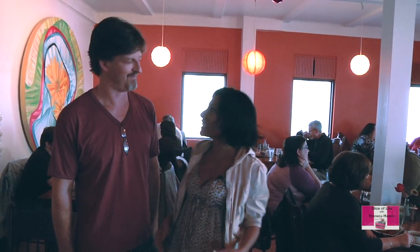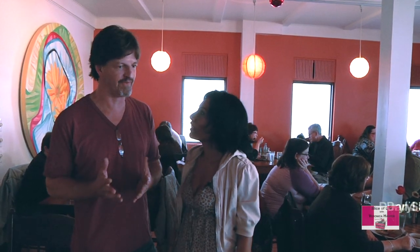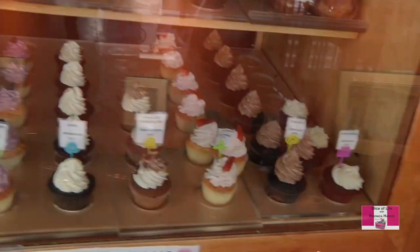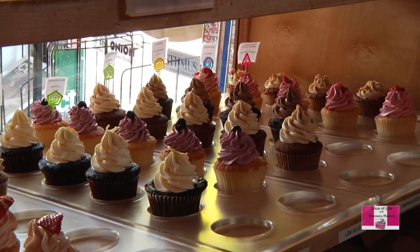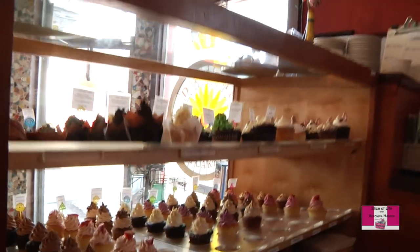We're here with Daryl Sisson, owner of the Daisy Café and Cupcakery. So tell us a little bit about your restaurant. We're a full-service, casual restaurant. We've got breakfast and lunch served every day, and dinners Tuesdays through Saturdays. And of course, we sell an awful lot of cupcakes — we're Wisconsin's first formal Cupcakery. What made you decide on the word Cupcakery? Well, I was an English major, so I loved to play with words, and for me it was just an easy, smart kind of way to shorten Cupcake Bakery. Put it together, it's a Cupcakery. It certainly sticks with people — people remember that.